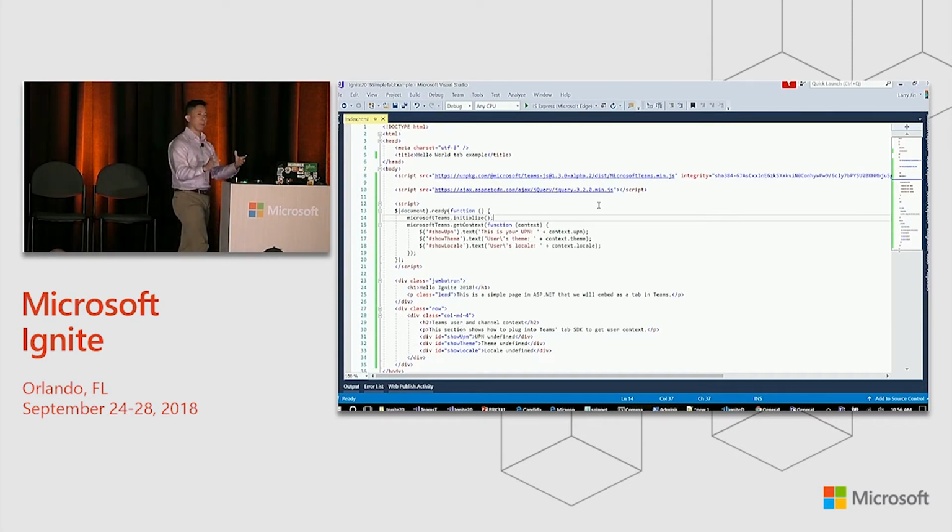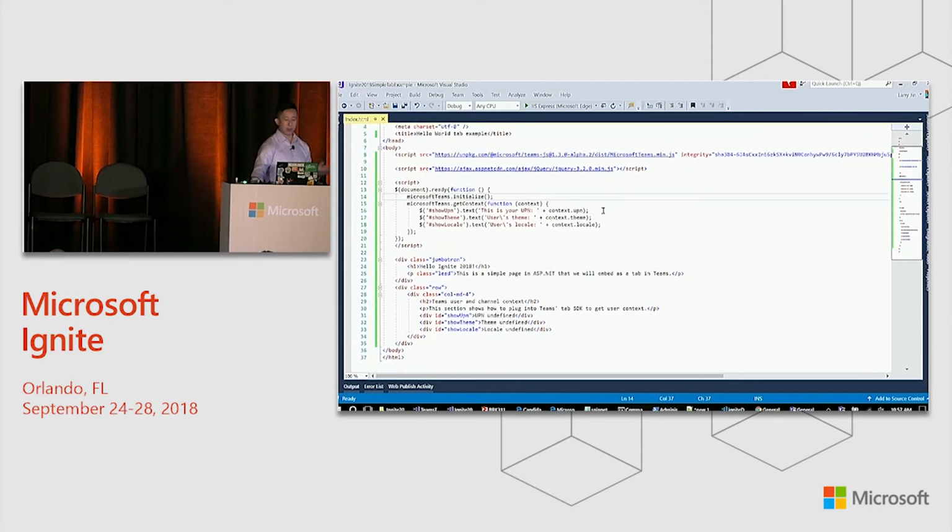We're going to take a web application that already exists. We're going to package it. We're going to integrate with Teams, and we're going to bring that into Teams as a tab. And I'm going to show you the mechanics of that. So what we're seeing here is a very, very simple website. Literally says Hello World. But I want to call out a couple of things.